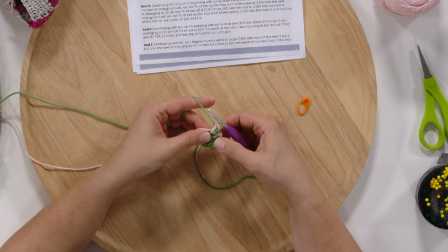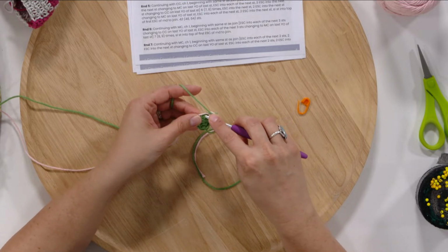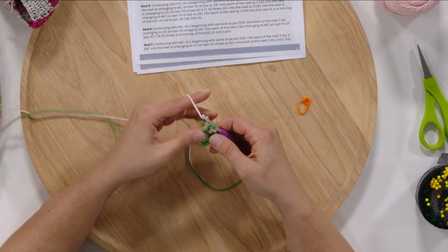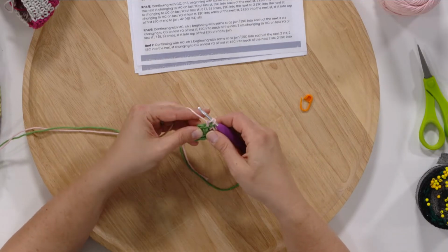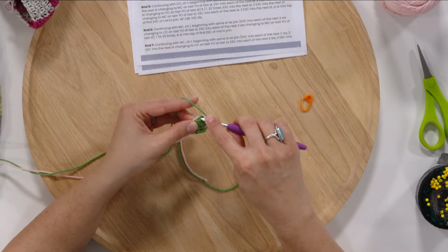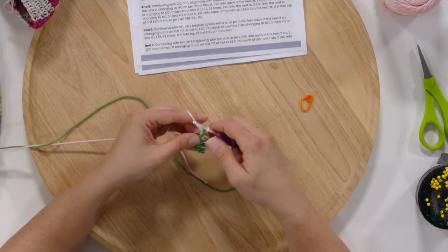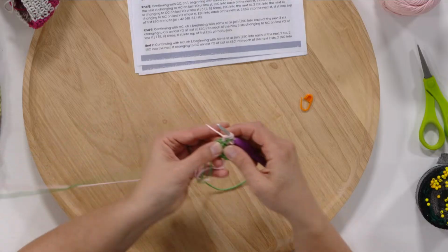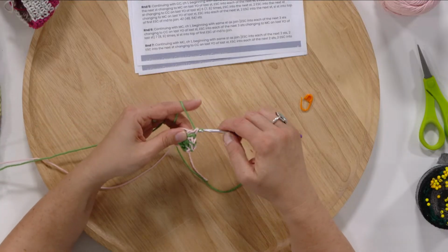Okay, so we're going to continue making these 2 extended single crochets into each stitch and switching color. So here's the green one. We're going to finish that up with the pink. And here's the pink one. And we're going to finish that up with the green. Here's a green one. Finish it up with the pink. And when I mean by finish it up, I just mean that last yarn over of the stitch. That's where we stop and pull through with the next color to get it ready for the next stitch.